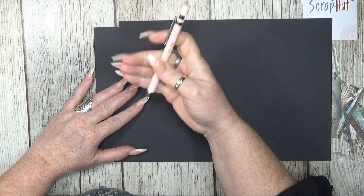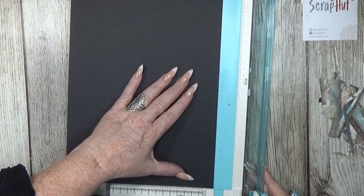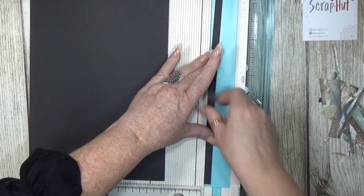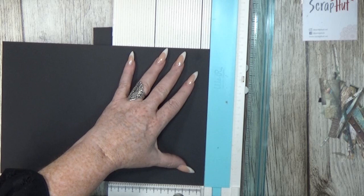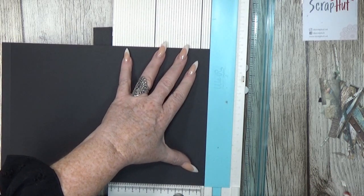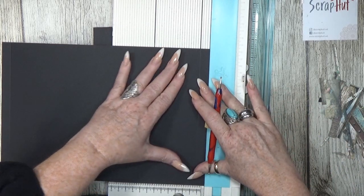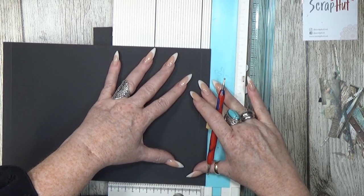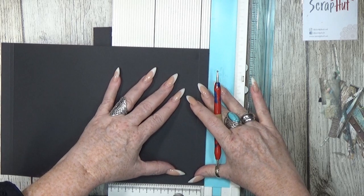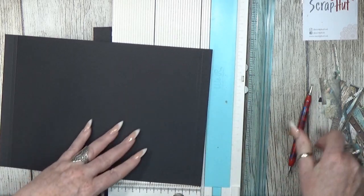So make a mark, cut it down. And of course make a fold line, and I think we can already make another fold line. Oh, I forgot to do extra because we want to make this wider. I think a 1/4 is maybe a little too much, so we're going to get for the in-between. Okay, same on this side. So the in-between, I told you earlier what size this actually is. It's in between the 1/8 and the 1/4.